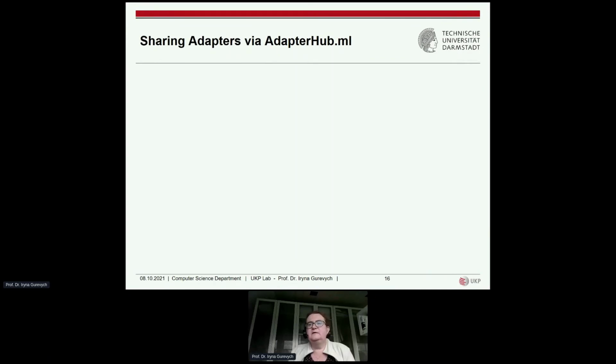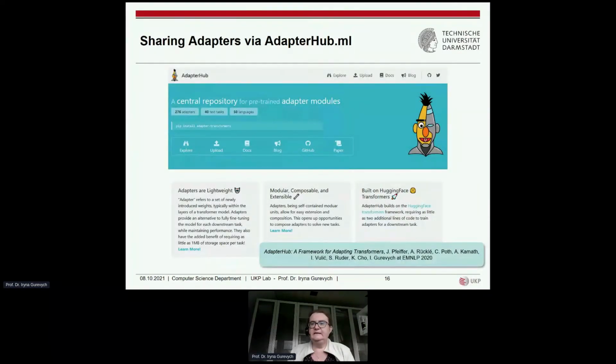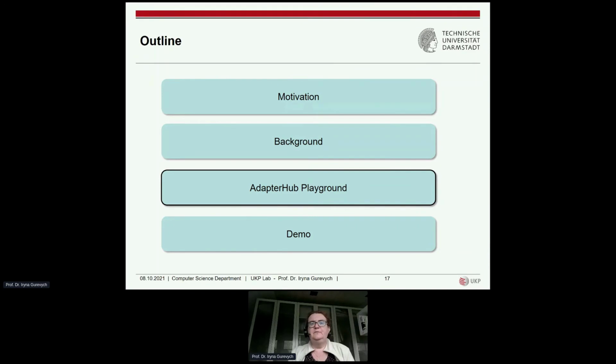While large pre-trained language models are easily accessible and can be stored and shared via the Hugging Face repository, just to give you one example, no comparable library has existed for sharing the adapters. And for this purpose, we introduced the Adapter Hub framework in 2020. In principle, it is comparable to the Hugging Face library, being a community-driven repository to exchange and share pre-trained adapters for a large number of different tasks and languages. While we provide a set of pre-trained adapters to the community, many new adapters have been contributed by the community in addition so far. Now let's look into the playground application specifically.